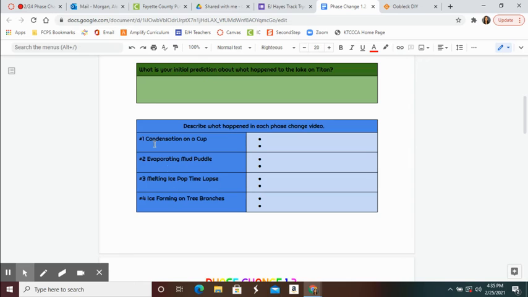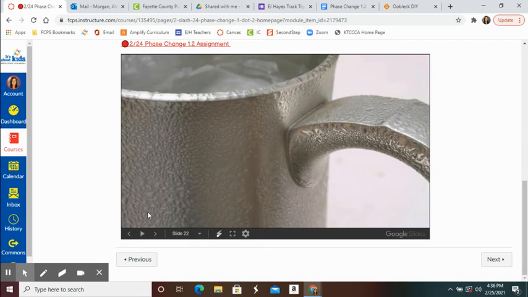Now I'm going to show you a clip, and I'm going to show each one once. And obviously you can pause the video and rewind this recording to be able to watch it again. And so you are going to describe what's happening in each one of these phase change videos. So the phase is obviously changing, and I want you to tell me a little bit of what's happening and just observations. You can just write down 2 things that you see, and we'll kind of break it down from there. So this is the first one.